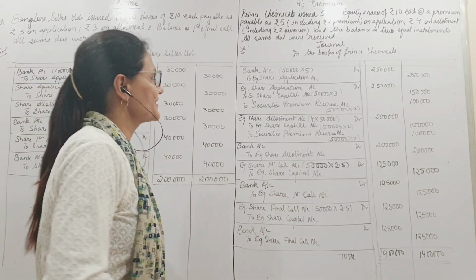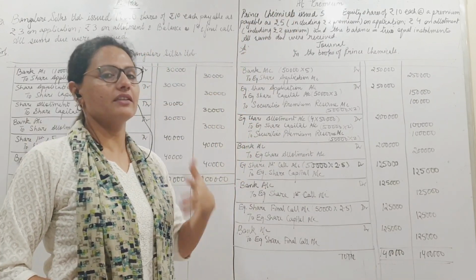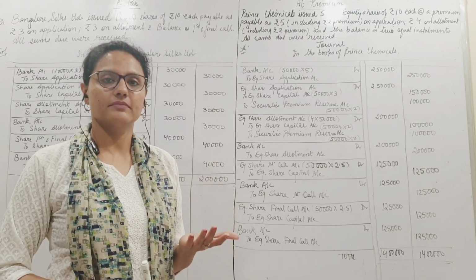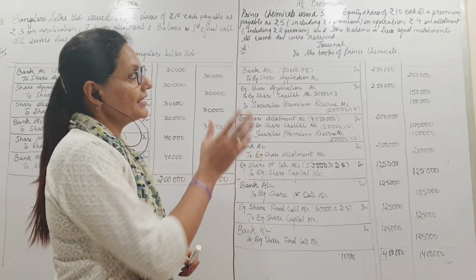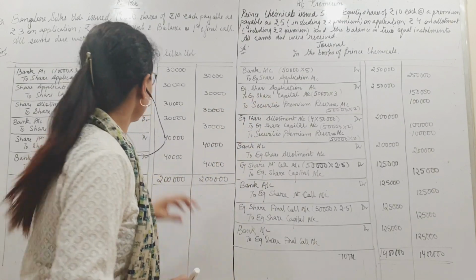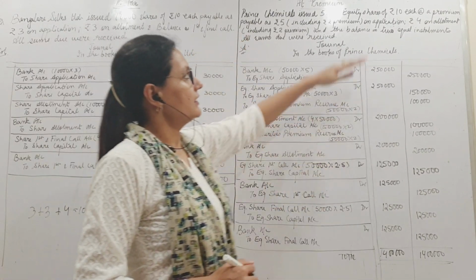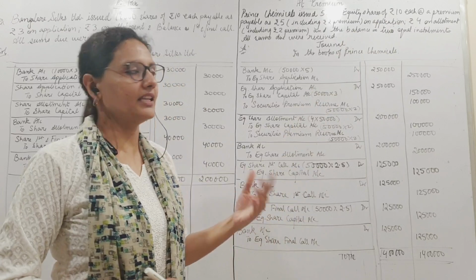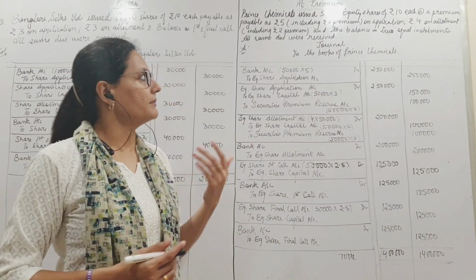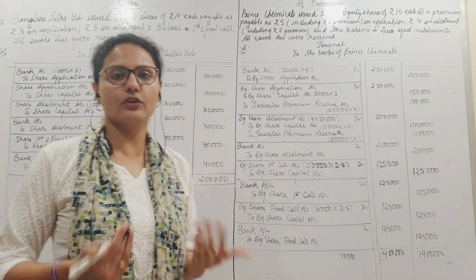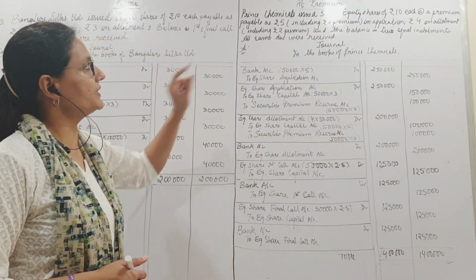Okay. Now this is a case where we are doing the same thing, the various installments at a premium. Okay. Prince Chemicals issued 50,000 equity shares. Now here equity shares is mentioned, not just shares. तो यहाँ पर मैंने सिर्फ शेयर कैपिटल, शेयर एप्लीकेशन लिखा है. यहाँ पर हम लिखेंगे इक्विटी शेयर एप्लीकेशन, इक्विटी शेयर कैपिटल, because it is specified which kind of shares. It might be equity or preference, so that has to be written. ठीक है, prefix. Equity shares of 10 each at a premium.